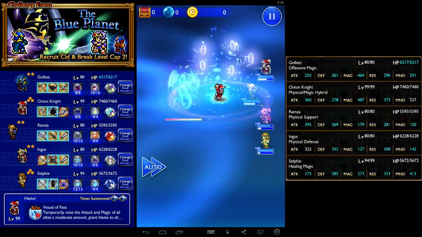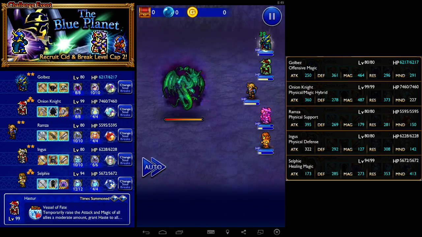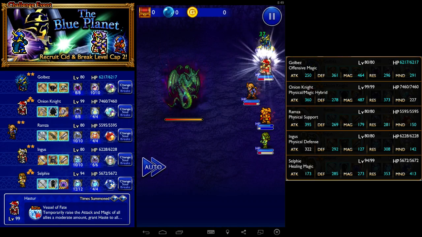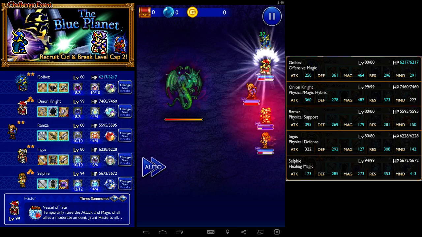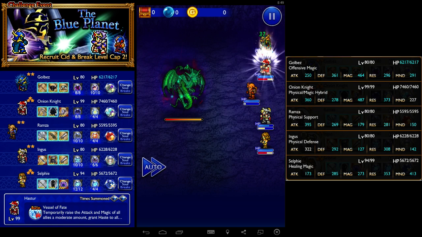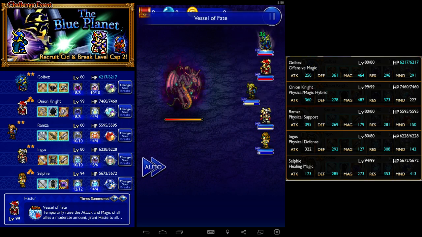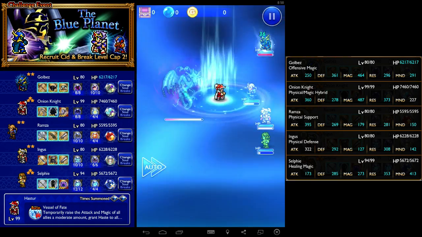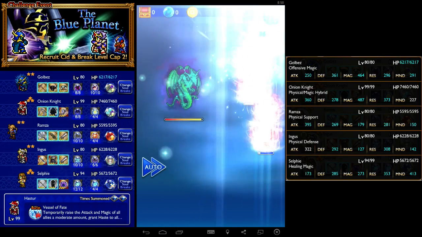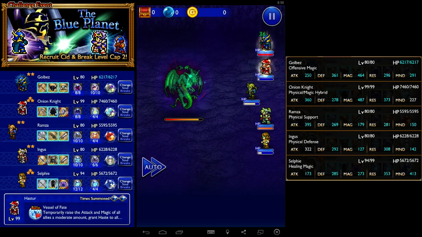The nice thing with the countdown by Big B, by DB, is you can time having everybody defend to when the command goes off. Since he's giving you a nice timer for it as well. Hey, that's better damage.